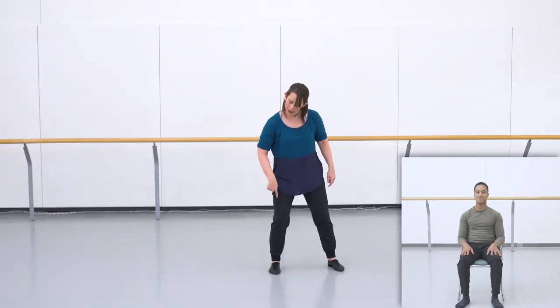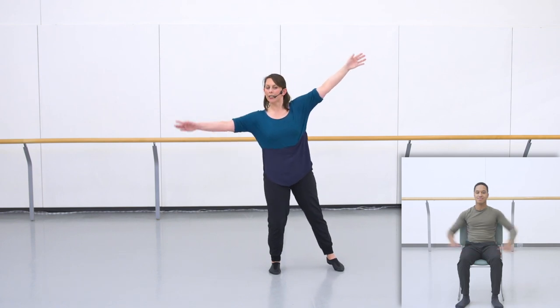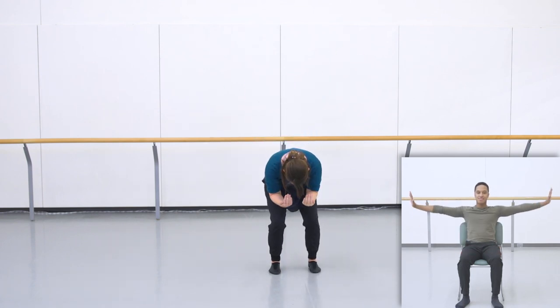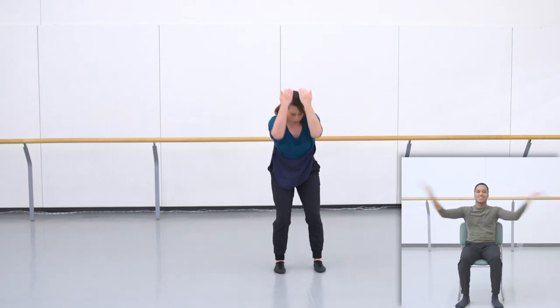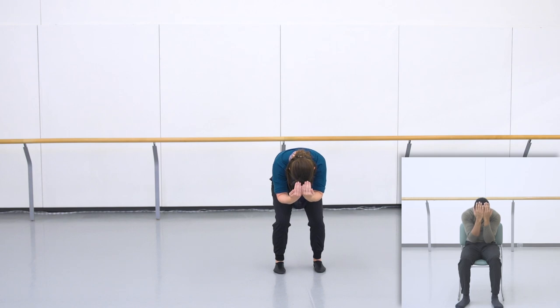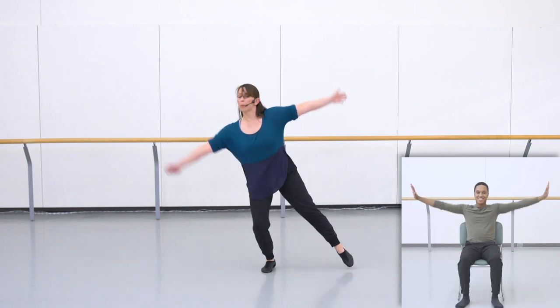So you can continue practicing upper body with Shaquille, or if you're practicing with me, our arms are going to go like an airplane on our left foot and then gather in as we come down. So we do airplane, airplane, drop. Okay, one more time. Ready, set, here we go. Airplane, airplane, drop.